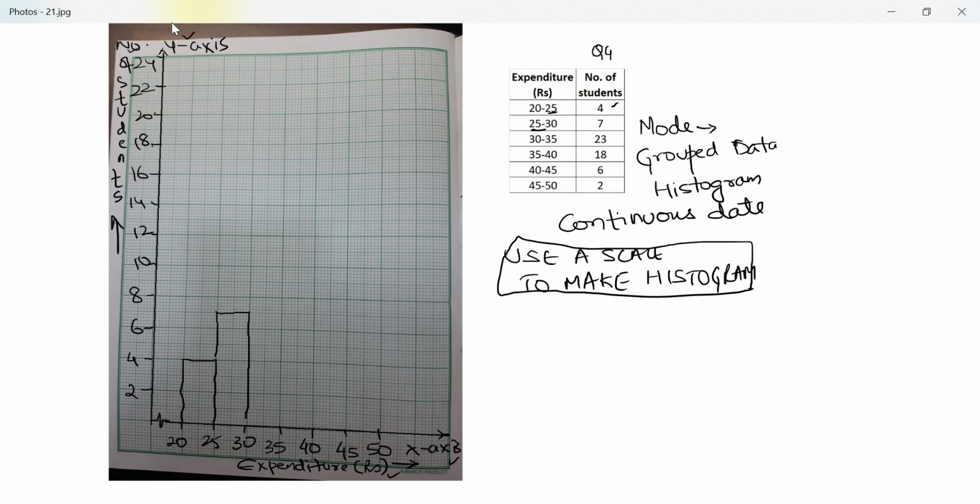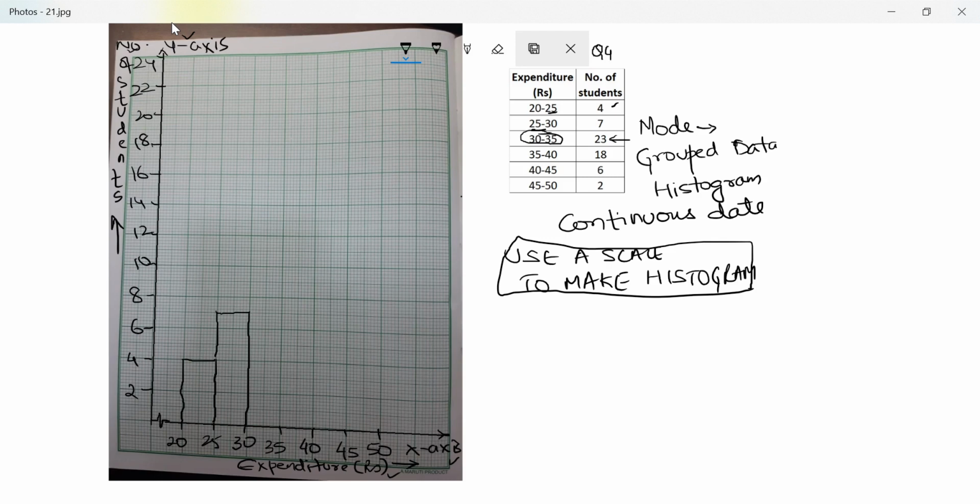Perfect. So before I draw the histogram, why are we drawing a histogram? Why can't I just look at the maximum frequency and say that this is my mode, because that's what I've been doing? Yeah, I could have done that, but now my answer would be 30 to 35. That's not a single number. So to figure out where between 30 and 35 my mode would lie, I need to create a histogram.